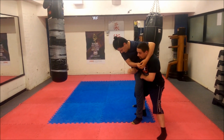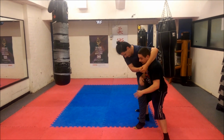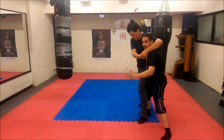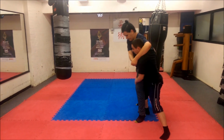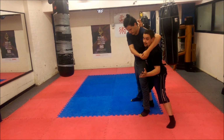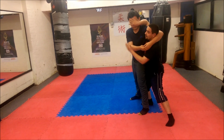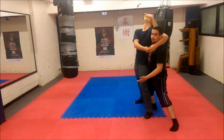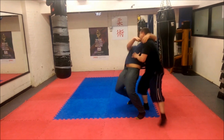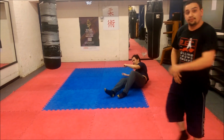It's all about positioning. Notice I've got behind him, I've got a nice low structure. I'm about to take advantage here, okay? I can literally just come up and knock him down, but we want to get a little bit mean with it before we do. We've got strikes to the groin, fingers in the eyes, quite similar to a headlock technique. So we push the head down, fingers in the eyes if we want. Thumb under the glove shocks the central nervous system. And obviously, a nice grab in the throat as well. From here, we just take down, stomp on the ankle, which lets us run away without them following us.